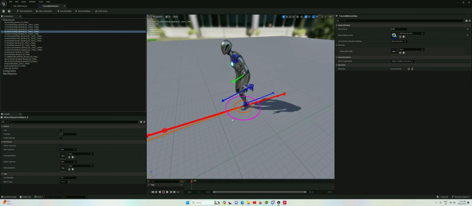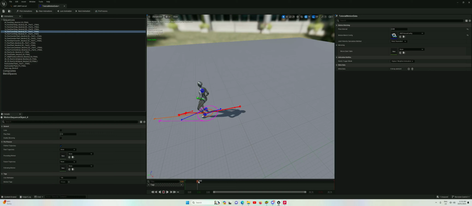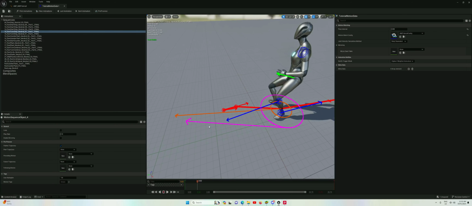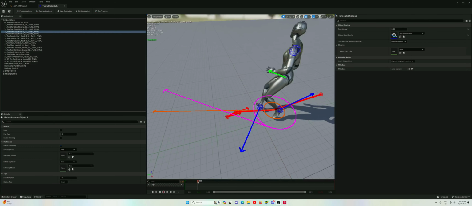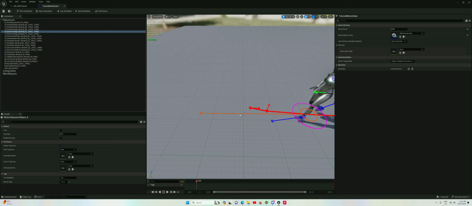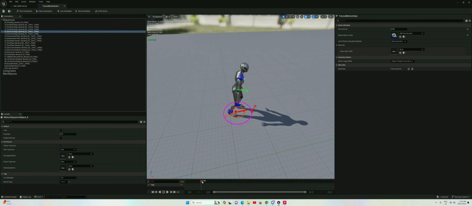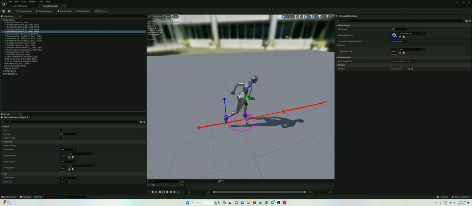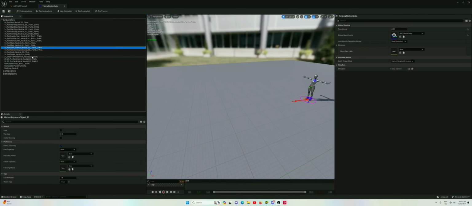This purple circle here, that is the rotation velocity. You can see as we get to the corner and we turn, you see that arrow coming off. That means that we're rotating to the right here, which is accurate from the animation. And this orange here is the body velocity, the body momentum 2D that we were tracking. So it looks like everything is pre-processing correctly in our animations. You can go through and check them all.